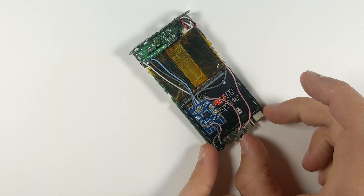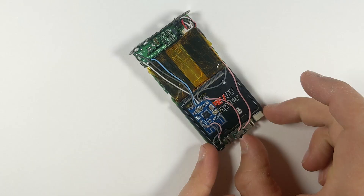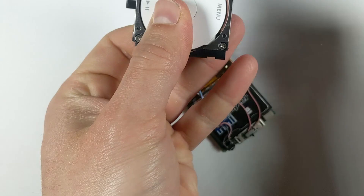Now we just have to run another two short wires to the pair button. At this stage we can test all the functionality of the iPod to see if we were successful before reinstalling it into the housing. If you didn't know, the button assembly slides out of the housing just like this if you ever need to test the iPod outside of the housing. Hopefully all went well and it actually worked.